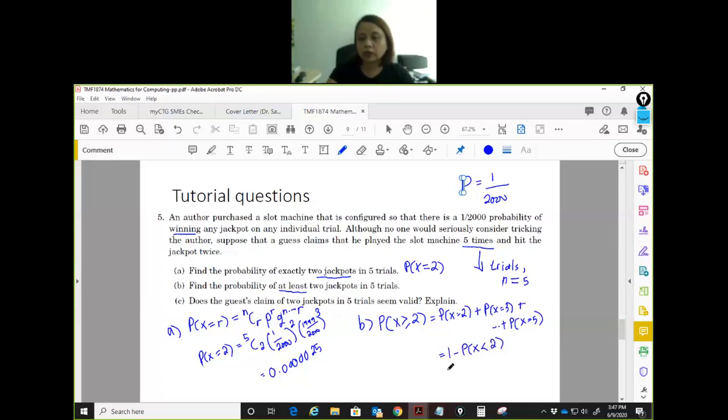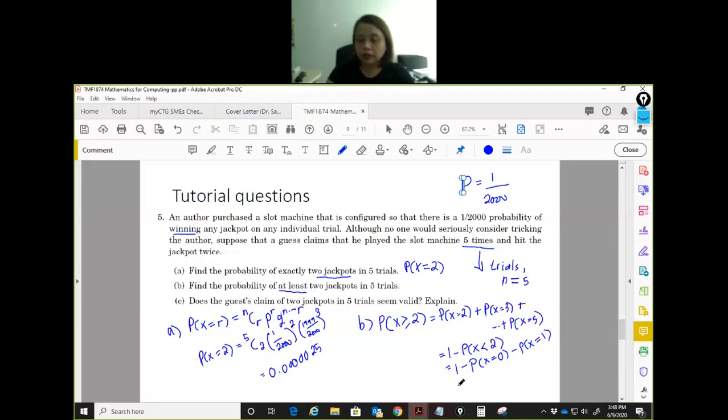So when we do this, we try to see, in terms of the calculation time, is this lesser, or is it actually worse than the first choice that we see here? So here, if we do P(X < 2), we are actually looking at P(X = 0) and also P(X = 1). That's it. You don't have to find what is P(X = 2) because 2 is not included. Okay, so your choice, either you want to use this way or you use this way. So this one, repetitive time is larger compared to this one.